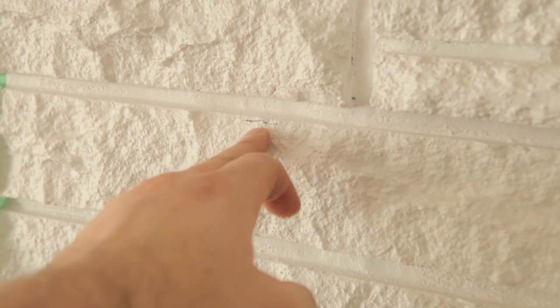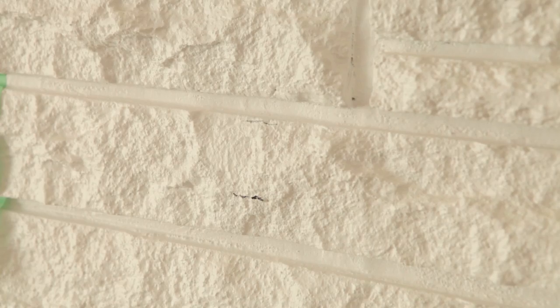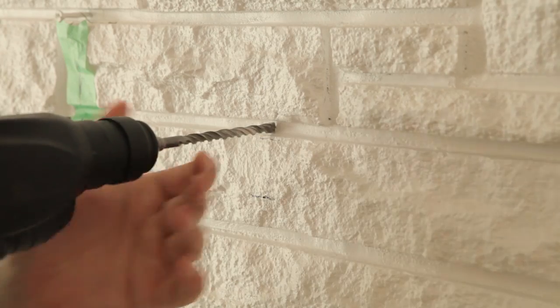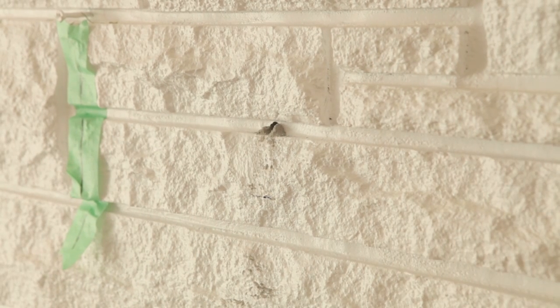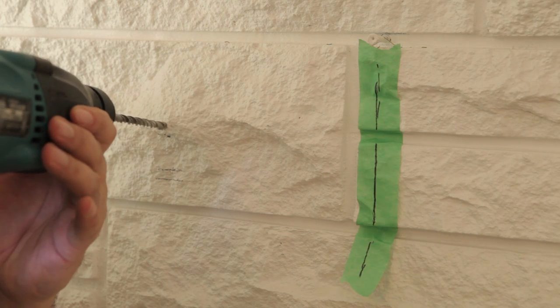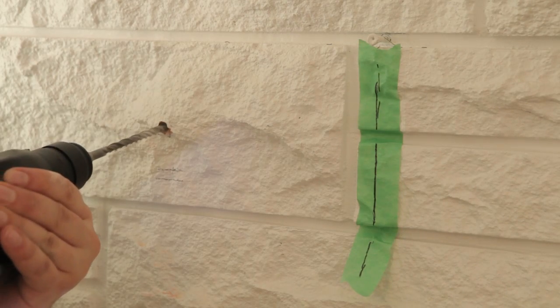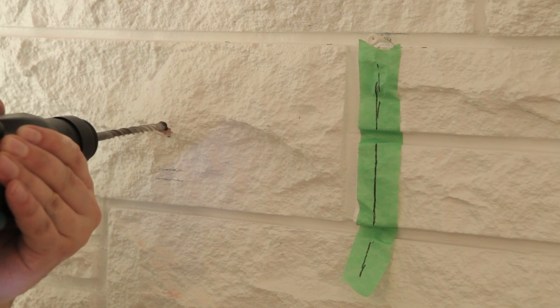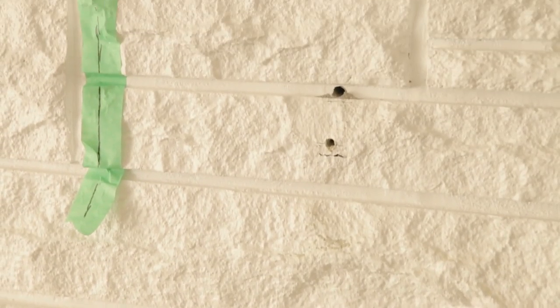Something I noticed before getting too far along with the first hole was that the top holes were almost exactly lined up with the grout line of the stone brick. As soon as I saw that I was worried that if I started to drill in this location it would just slip off into the grout, which would mean my two holes would not line up anymore. I think the best way to approach this is to move the entire rig up by about half an inch. I decided to drill one hole first so I could put the mount back in place, line it up with the hole already drilled, and then make new marks on the stones. The impact drill made quick work of the masonry cement — it went through much easier there than through the stone. After making my new marks I continued drilling the rest of the holes. I found it a bit difficult to drill on top of the peaks of the rough stone — the drill bit wanted to slip around so I had to wiggle the bit in different directions to keep it from drifting too far.